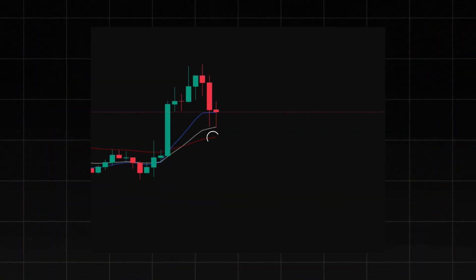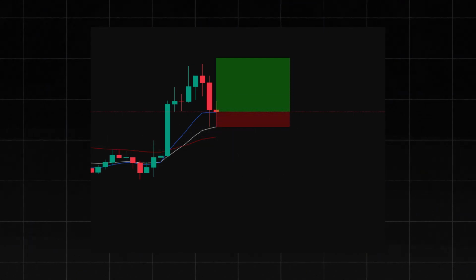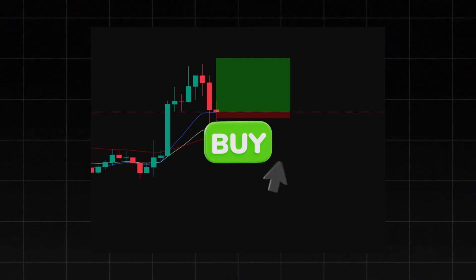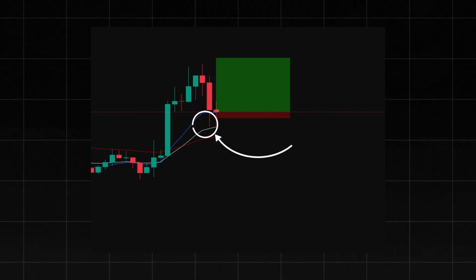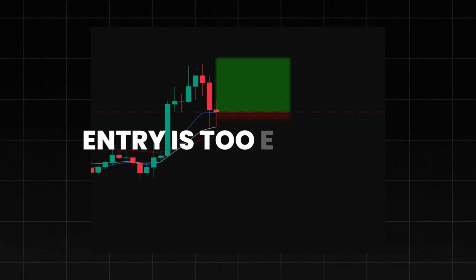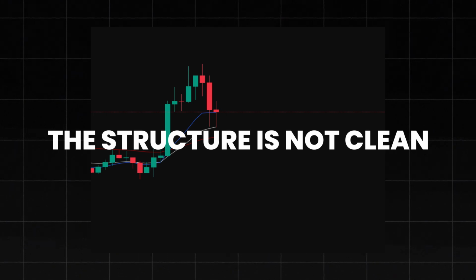Now, stop loss. This is straightforward. You use the nearest EMA as your stop level. If you entered on a pullback to the 11 EMA, your stop goes just below the 11. If the 21 was where price found support and you entered there, the 21 is your stop. For a swing trade, you want that stop within roughly 7% of your entry. Ideally tighter than that, under 4%. When the setup is correct and the entry is at the right EMA level, the stops tend to fall in that range naturally. If a setup requires more than 7% to the nearest EMA, the entry is too extended or the structure is not clean enough to trade.